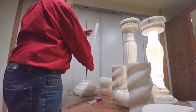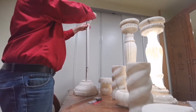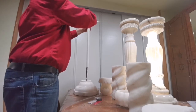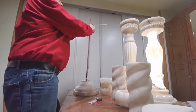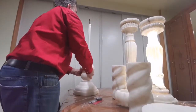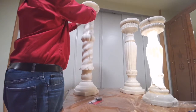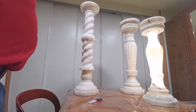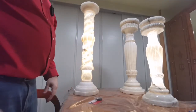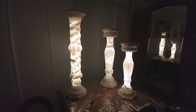I'll put a slightly bigger one on the top. Just basic white cable tie. That's just to keep it in place. Okay. A heavy top plate, that one, solid stone. Obviously it'll get tightened up once the new bar goes in. And there we go. That's all three of them. And there we are. 3 upcycled marble columns.